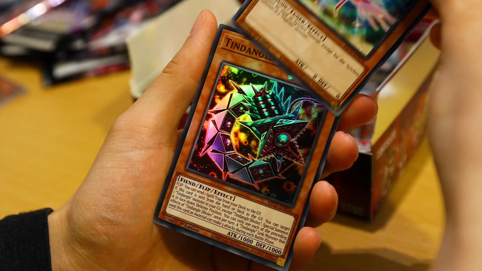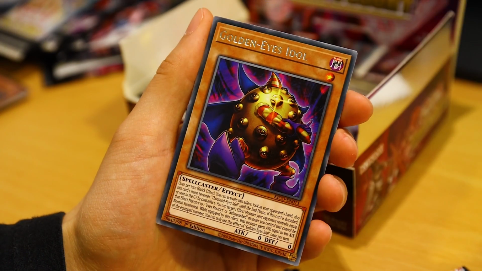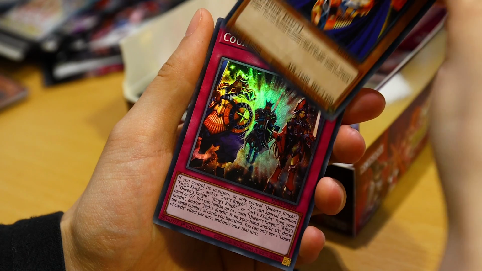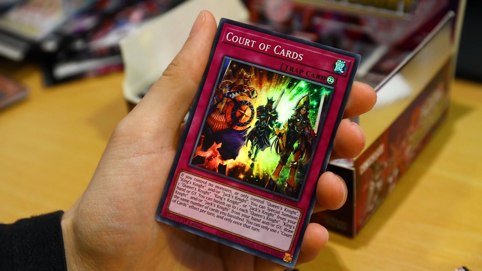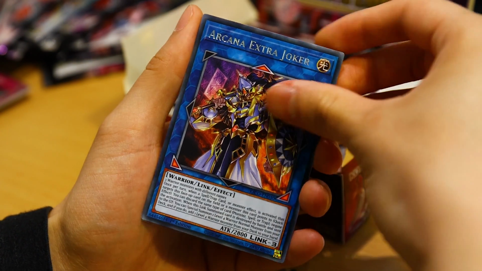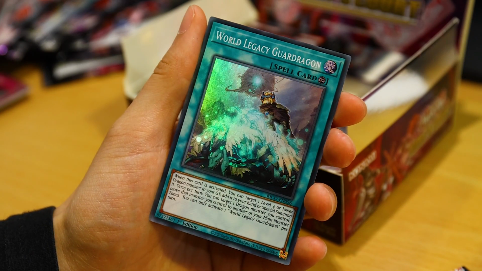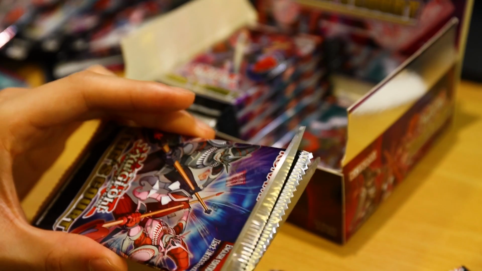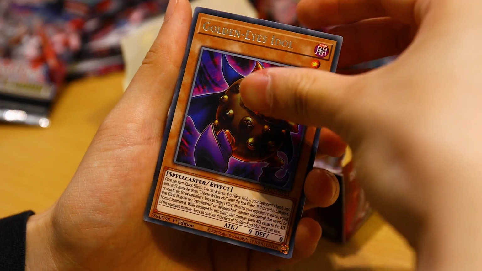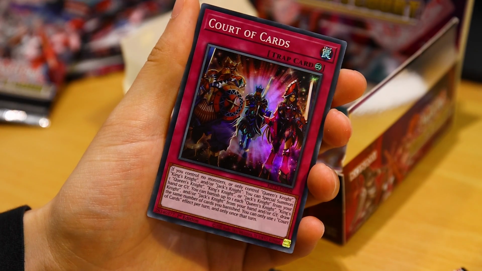Our rare for this pack is a Ting Dangle De Holes. And our holo for this pack will be another Court of Cards. That's our second one. And in this pack we've got a World Legacy Guard Dragon. I think that's a dupe as well. Now holo for this pack, and again it's another Court of Cards. That's our third one now.